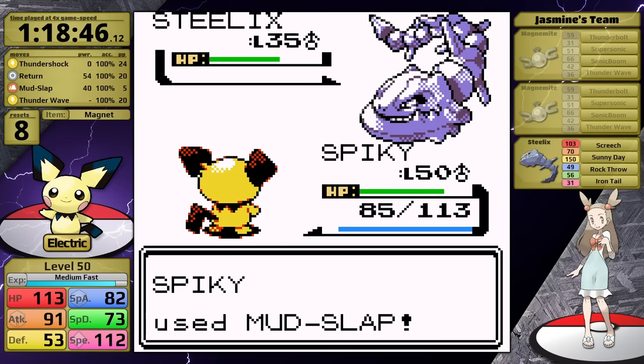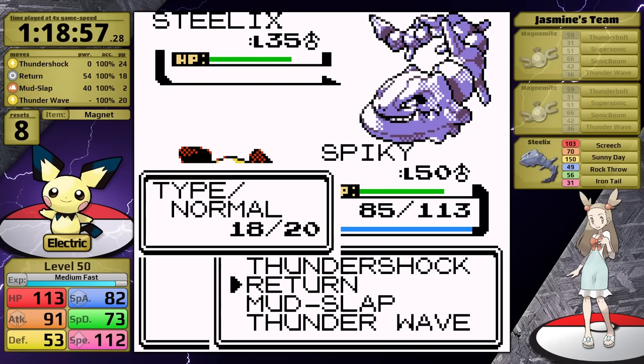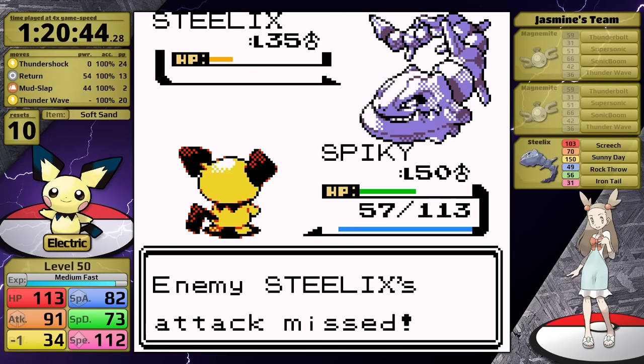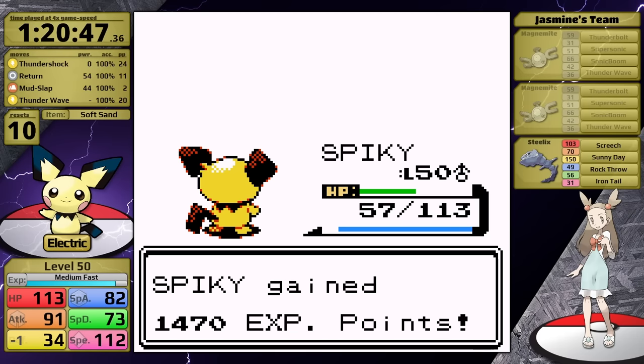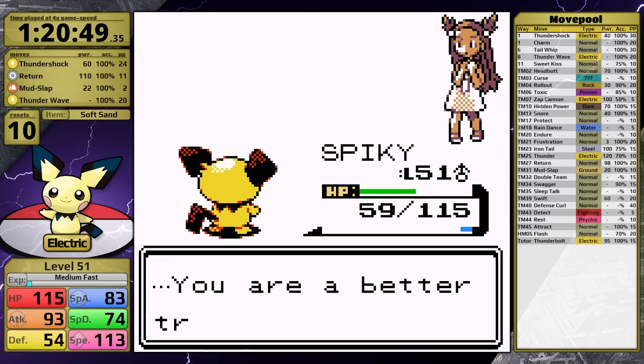win here is by using Mud Slap to drop its accuracy, and then eventually polishing it off with Return after Jasmine uses her Hyper Potion. Even with its accuracy dropped all of the way, the Steelix is still able to hit and Pichu goes down. I don't think it makes any sense to train more, I just have to get lucky here with accuracy. I have one more reset on the Steelix before I finally get the luck I need and finish it off, earning myself the 6th badge, but in this case, the 7th badge.